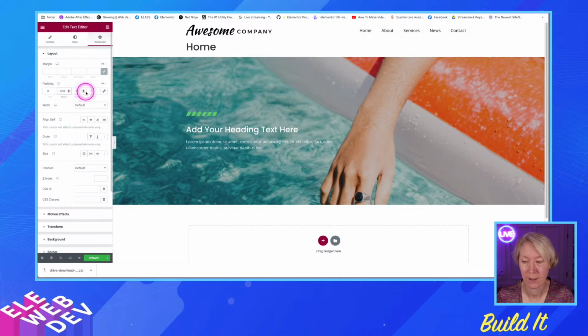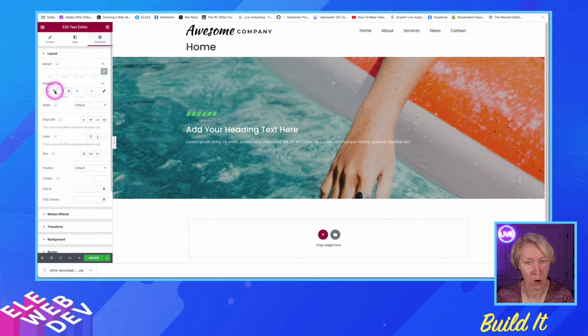Another way to do it is this. We know that whatever words we got going on here, we want it to actually break there. So I would say this is the more responsive friendly if we are adding padding, because it's a value we can put in. Now, there would be some people in some places who would say, I'm going to delete this value and make it go all the way across.